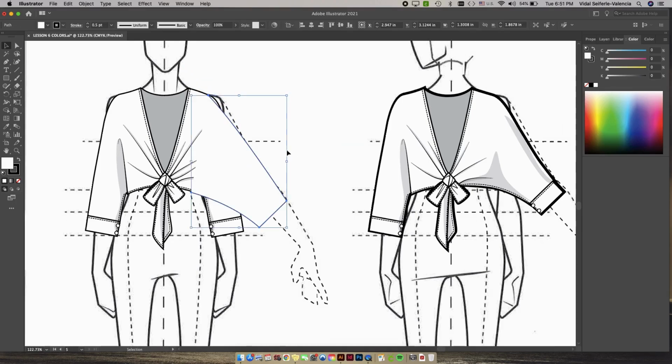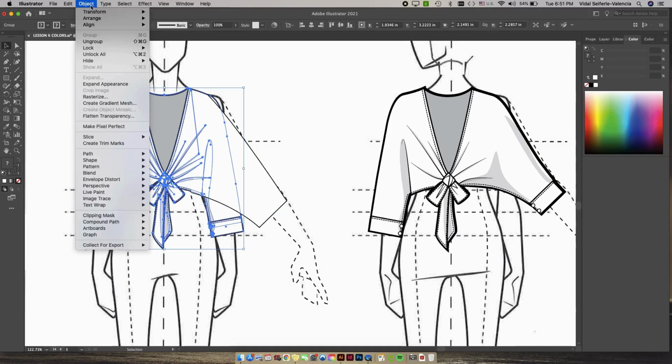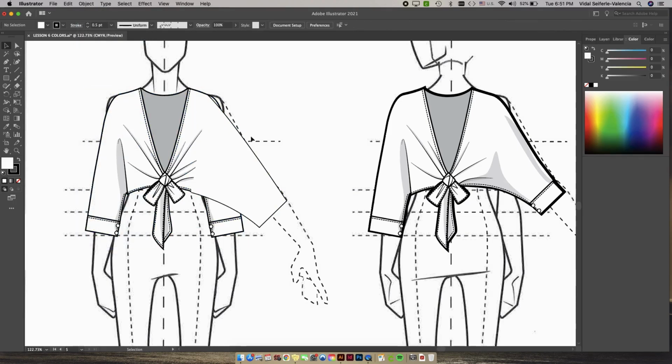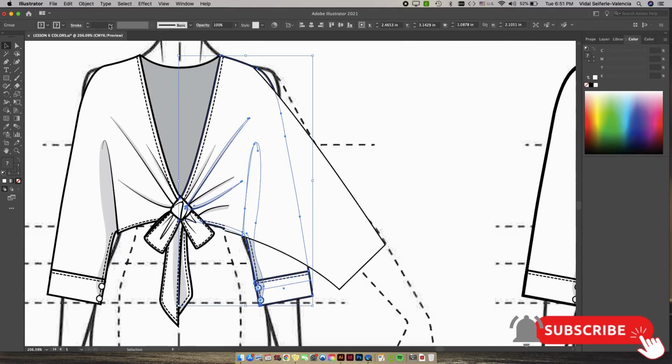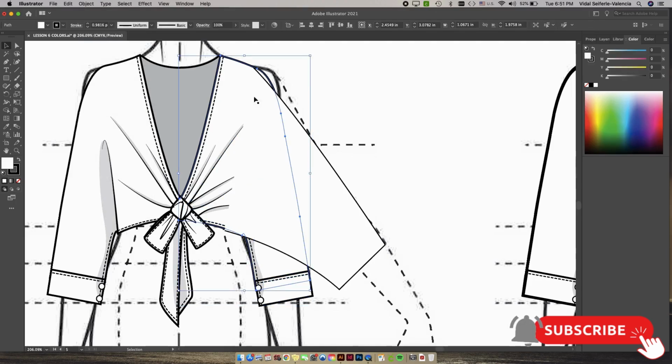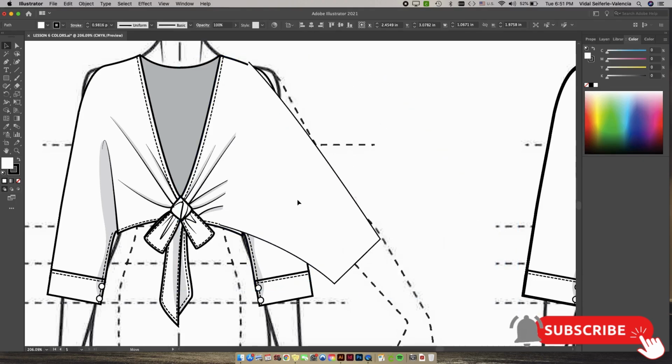Now, if I take this sketch, as you can see, the whole thing is grouped together. I'm going to ungroup it for a moment. And I'm going to select this left side of the body. You can see more of it is also still grouped together. I'm going to ungroup that. I'm going to grab the part of the body, as you can see, which is this whole section here.